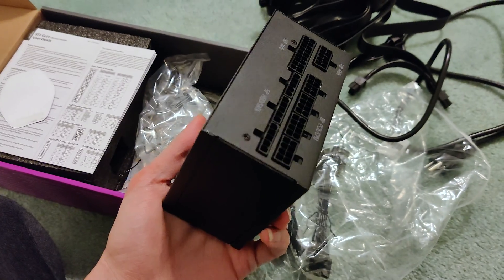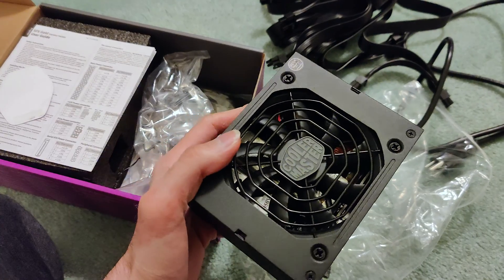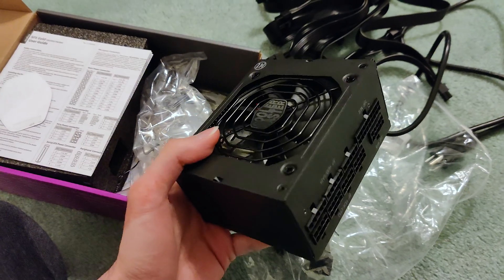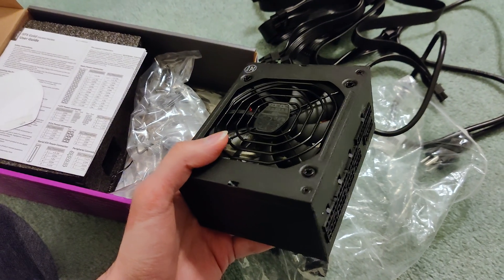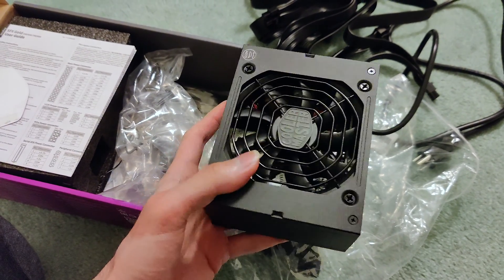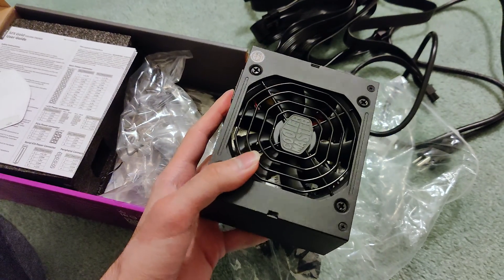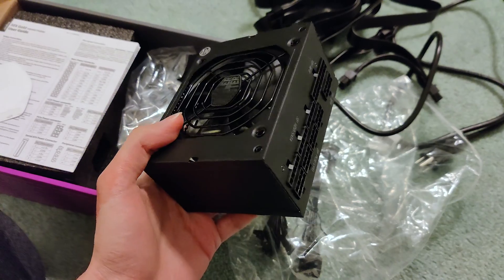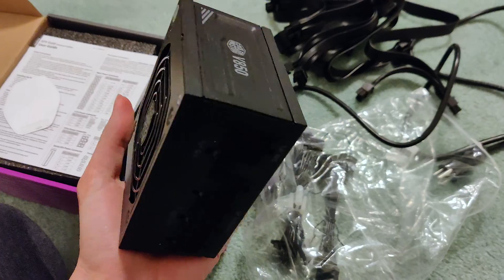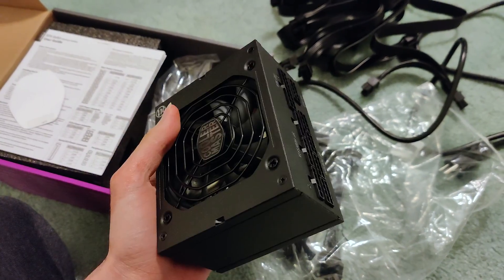Saving $30 isn't worth it when you have issues. I understand it can handle 850 watts on load, but I'm just going to buy a Corsair SFX 850W as soon as it comes out. There's a Titan in China that's an 850W unit made by Great Wall — the same people who make the Corsair SF 750 Platinum — so I'm expecting that 850W to come out soon. I also have custom cables for Corsair power supplies. This is a piece of shit — don't buy it. My cousin is installing his right now and we'll see if his has issues, but I'm not touching these again.